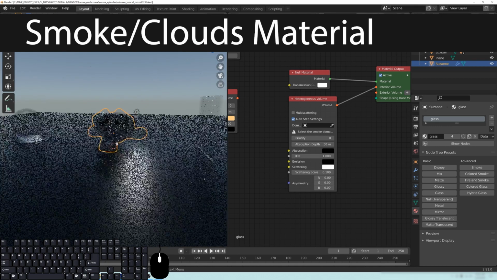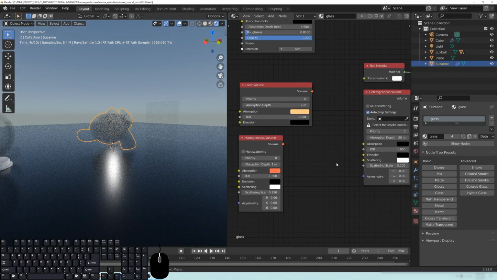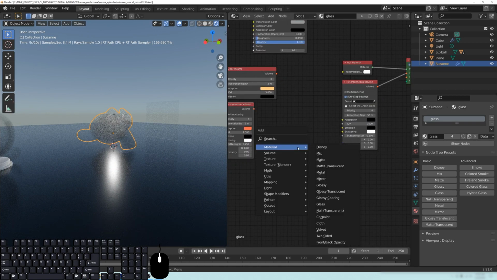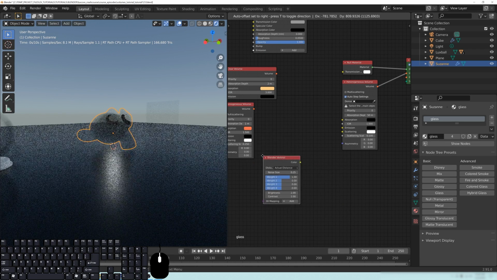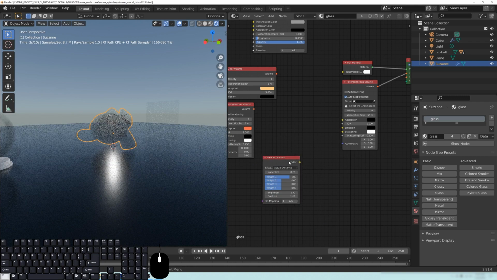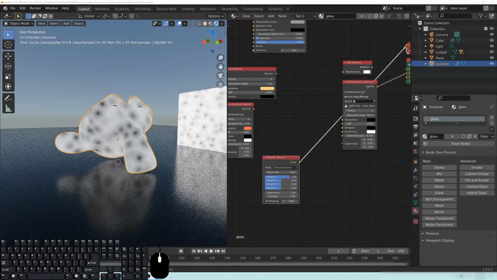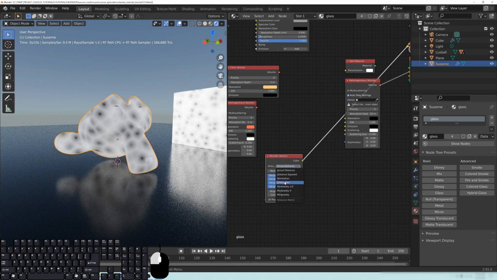Now, a really cool thing that you can do, and I'm just going to show you very, very briefly how this can work. Even without a smoke simulation, you can create some really cool effects with the scattering. So if I go in here, and let's add, let's say, a texture, and we're going to add, actually, Voronoi. And we're going to view through this with Control Shift left click. And you can see that there's sort of this shape here. And what I want to change this to, I think, is it Minkowski?